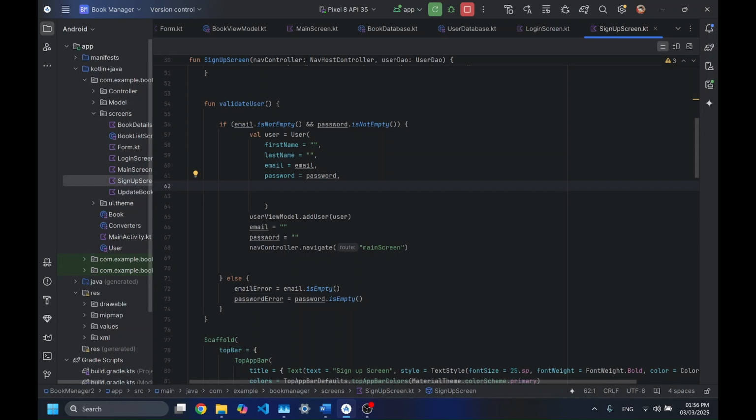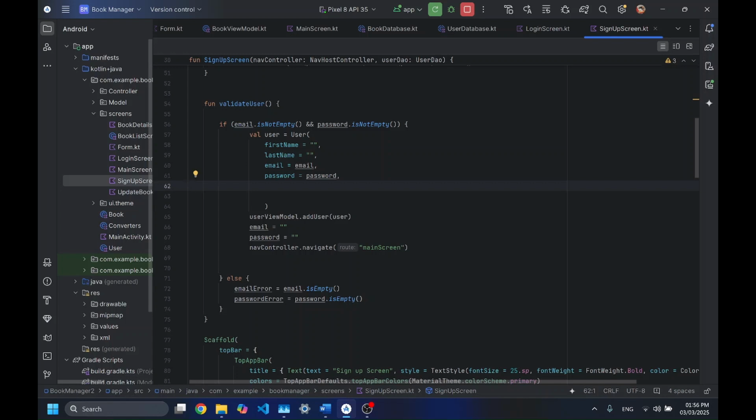So it checks if email is not empty and the password is not empty, then it will send the first name, last name, email, and password to the database using the viewModel add user method, and then it will set the email and password to an empty string and then navigate to the main screen.